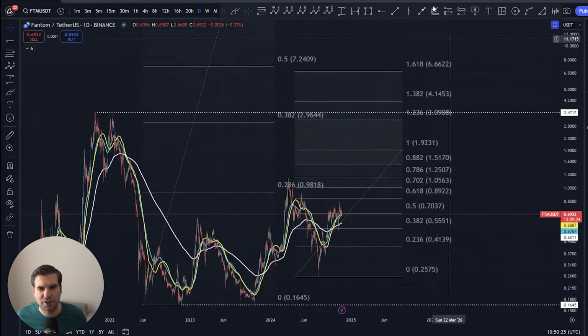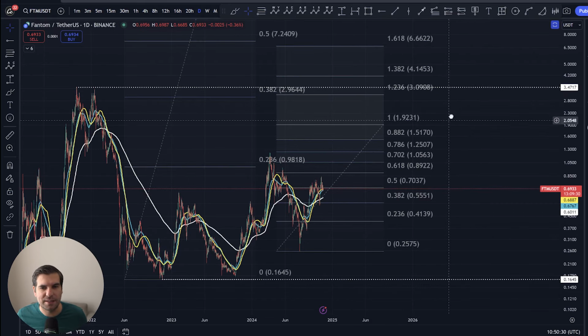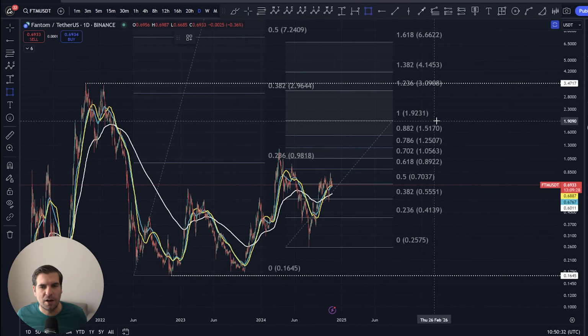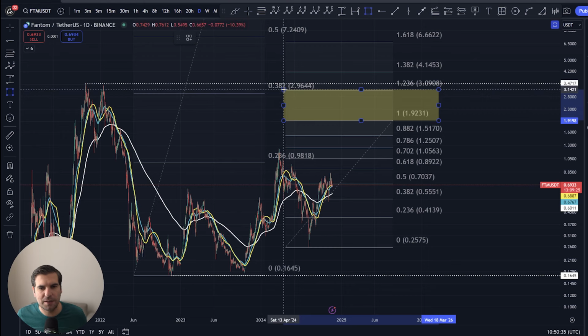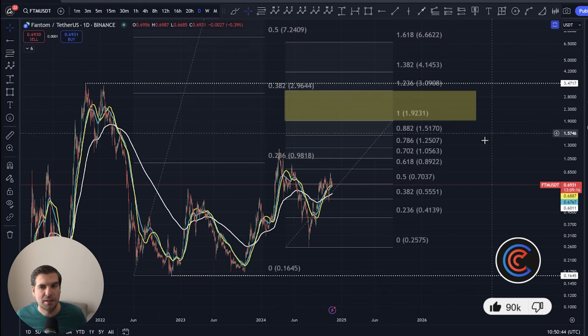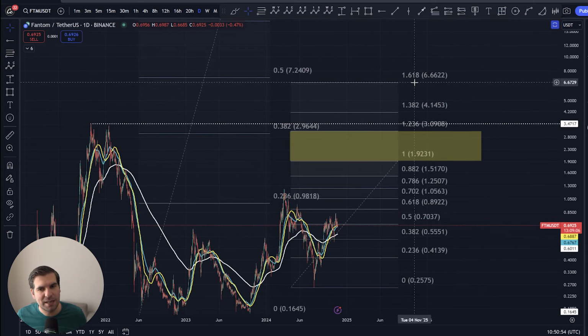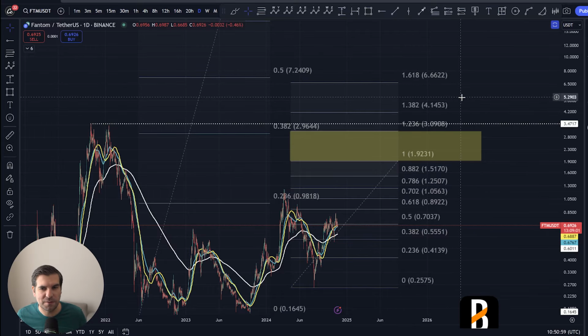One which is super bullish and one here that is actually quite conservative. But there's a couple of key points here that we need to point out. On a double zigzag, our bull market peak would be in this yellow box, essentially between $2.31 and $3.908, which means no new all-time high for FTM. Anything above $3.908 would actually mean that we are going to be seeing a W, X, Y, X, and Z. Unless we hit $6.6622, in which case it becomes a 5-wave impulsive breakout.